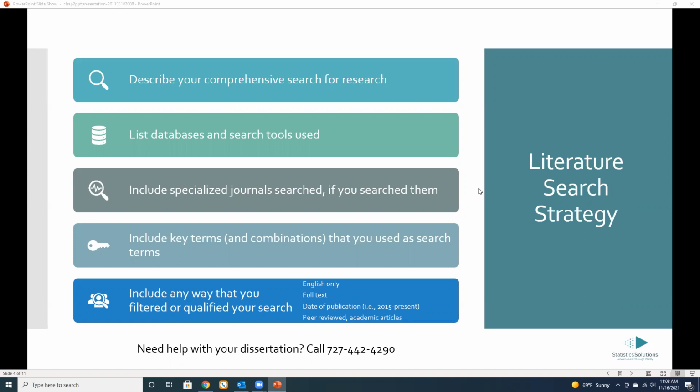So really the currency of the lit review is the peer-reviewed academic article. So explicitly saying that your search was qualified and limited to only articles that were peer-reviewed is really important. It tells your professors that you focused primarily on peer-reviewed research.